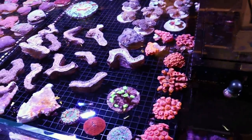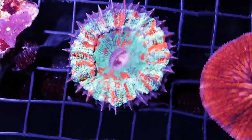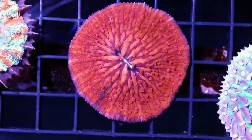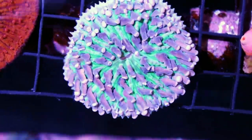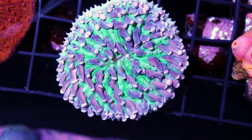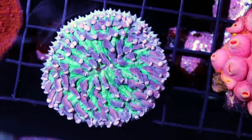Torches are looking good too. I just wanna, man, never seen an acanthophilia this small, finally. It is really cool. And this red plate coral, what? And this, come on, that's pretty cool, huh? I've actually never seen a long tentacle plate coral like this one. This is knucking futz. Anyways, no swearing allowed.